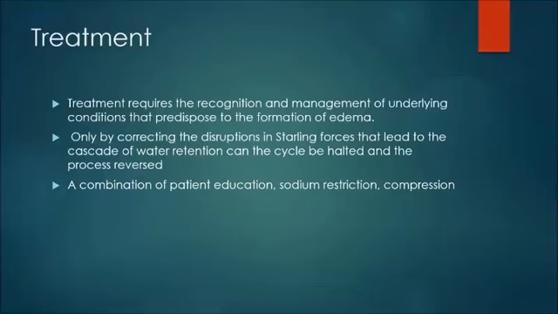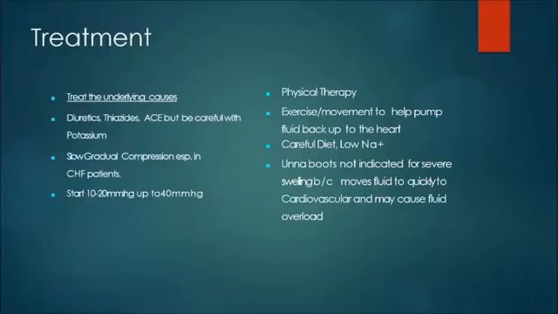Treatment. Only by correcting the disruptions in Starling forces that lead to the cascade of water retention can the cycle be halted and the process reversed. So you want to use a combination of patient education, sodium restriction, and compression. Like we talked about, you really want to treat the underlying causes. You can use any type of diuretics to help with the swelling and the excess of water, but you want to be careful with potassium. You also want to start with a slow, gradual compression therapy, especially if the patient has heart failure, because you don't want to really overload the heart.